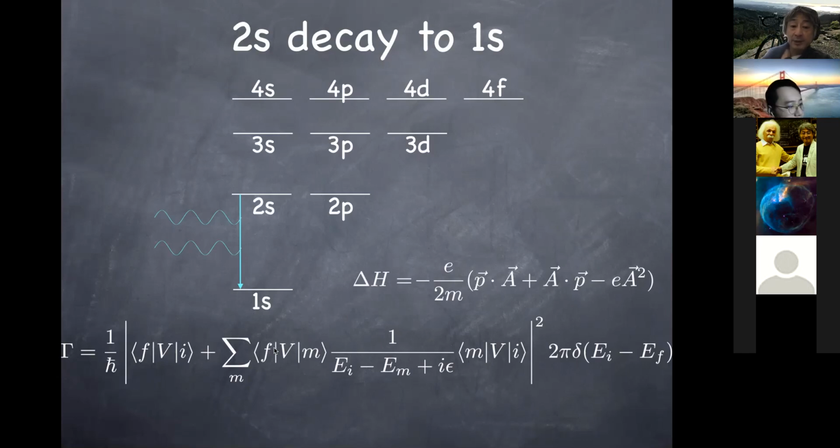That's why it is consistent to add them up and take the square of it. So that's how we view the perturbation theory, in terms of the power series expansion in E. To be more correct, it is a power series expansion in the fine structure constant, which is a dimensionless small number. Because the fine structure constant 1/137 is small, it is a good expansion parameter in a power series, which converges fairly well. Okay, so that's the idea of how to apply perturbation theory to the process of 2s going to 1s. I hope this is very clear.